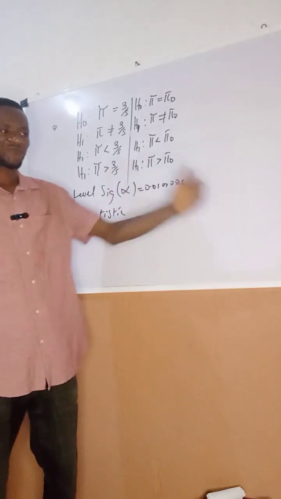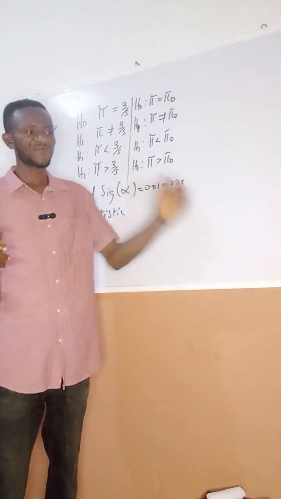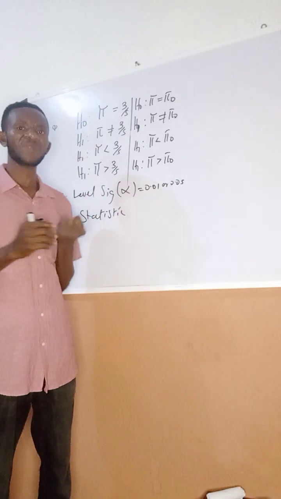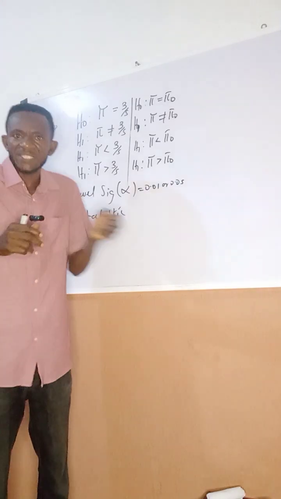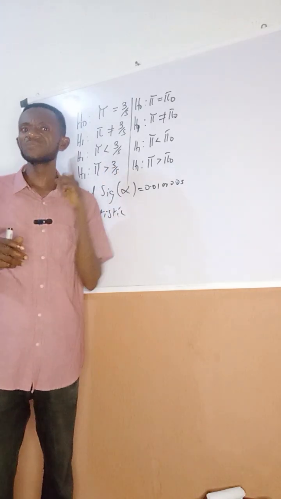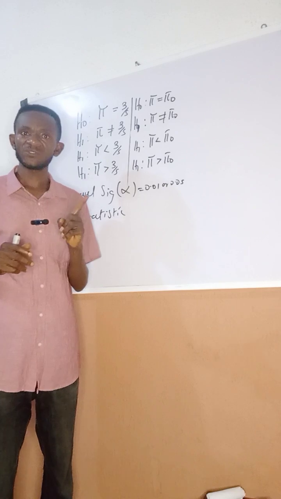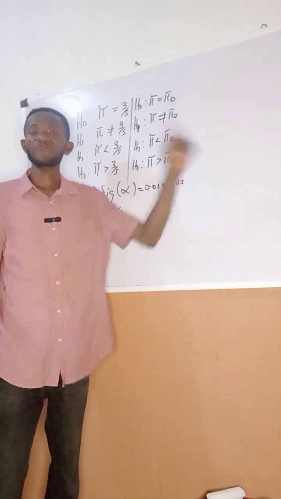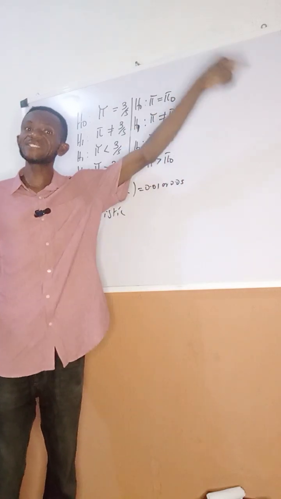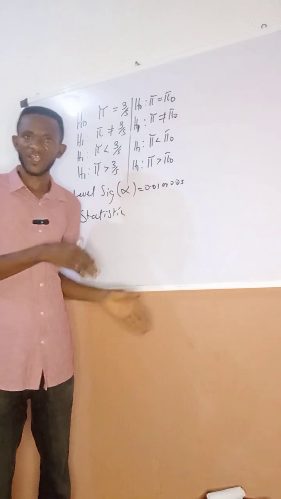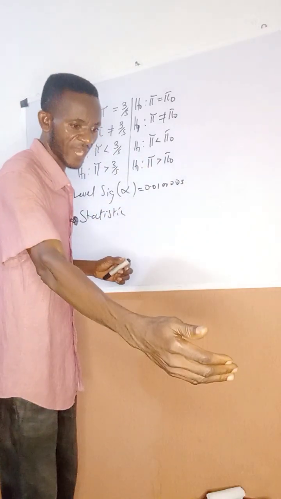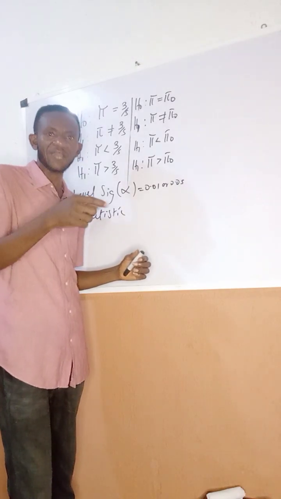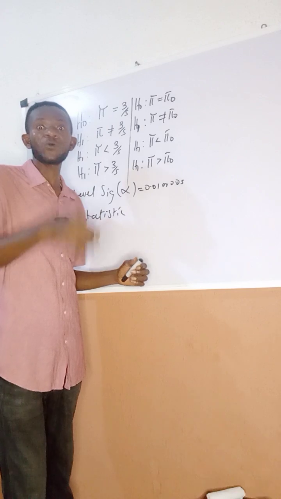The moment the person defines the null hypothesis and equally defines the alternate hypothesis, one goes ahead to take a sample from that population. And once one takes a sample from that population, one is going to estimate what is called the sample proportion. Remember that pi here stands for the population proportion, which is the claim that the manufacturer made about the proportion that exists in the population of his product that he manufactured. So you are going to go to this product that he manufactured, take a sample from that product, and then from the sample you have taken, you'll be able to estimate what we call the sample proportion.